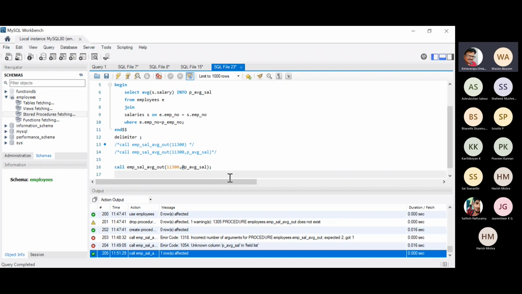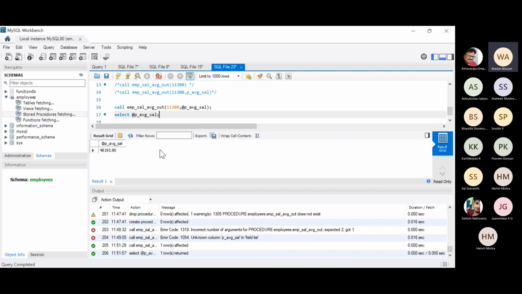Because we want to get the value actually. For this employee, we want to get the average salary drawn starting from our engage. For that, friends, you can use the explicit select statement, whatever the variable we are having, p avg underscore sal. We select this particular variable and run. Now it is pretty simple to observe.